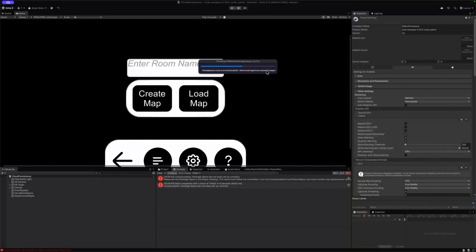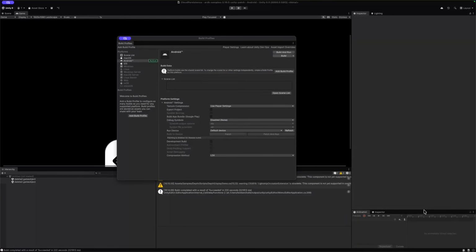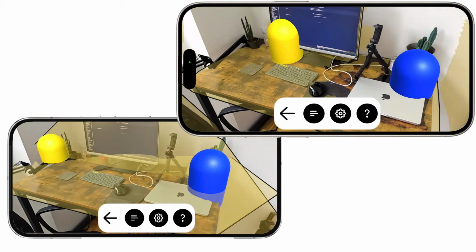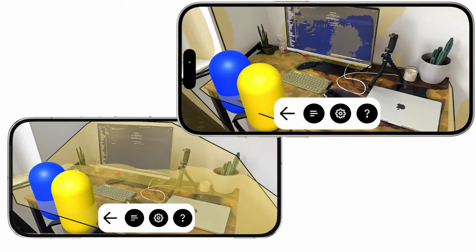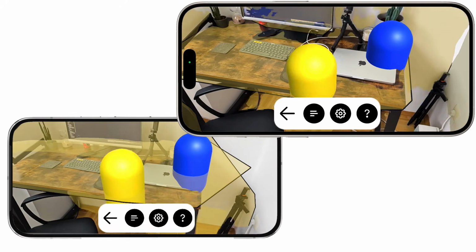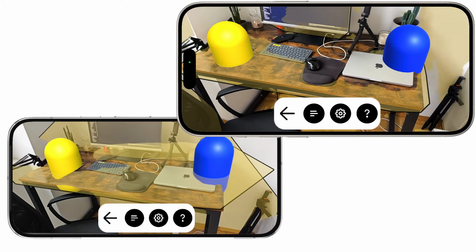Sometimes just these small issues, but they're usually quickly fixed. And yes, as we can see, the build has been completed and we can now load the app onto our Android phone as well. And finally, we can see that everything is working on the device as it should, which is pretty awesome. And we now finished our AR multiplayer experience.